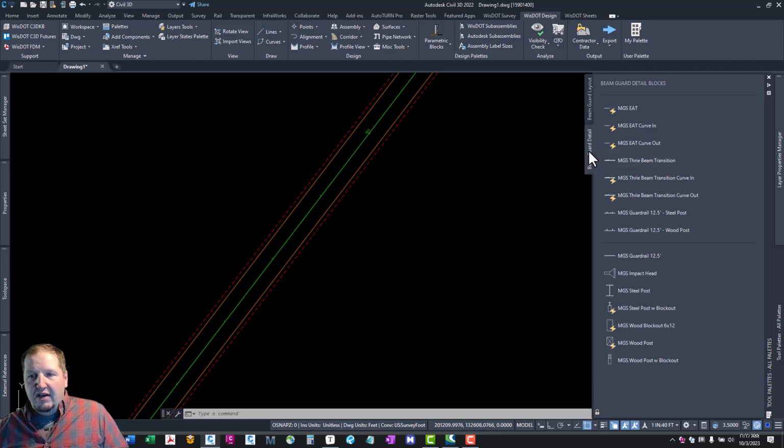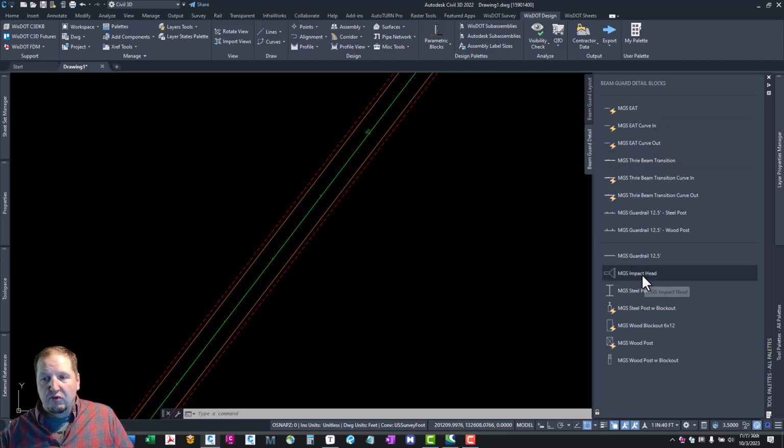We also have the beam guard detail blocks on this palette, which are detailed objects for designing beam guards. So there's the EAT on curve, there's tri-beam transitions, and then also individual 12.5 foot rail sections, and then individual parts and pieces if you need to build your own.